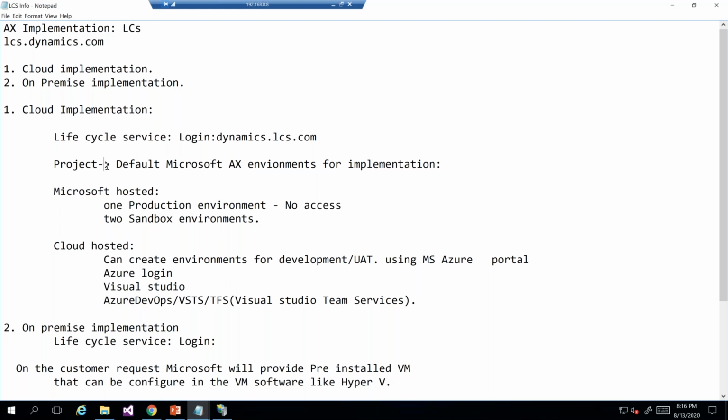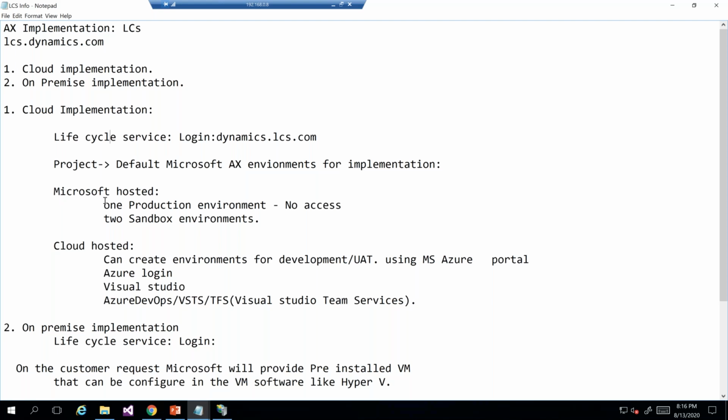We'll see later how projects look in LCS. Once we create the project, we get the 3 environments inside the project.